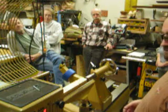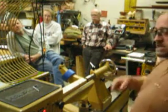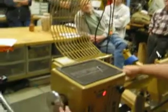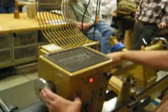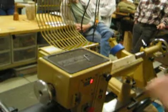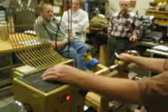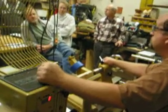All right. What else? One other thing about the headstock. Most headstocks have a spindle lock, and make sure your spindle lock is not engaged. If I'm taking this chuck off, I typically have the spindle lock locked. Okay? Anything else?